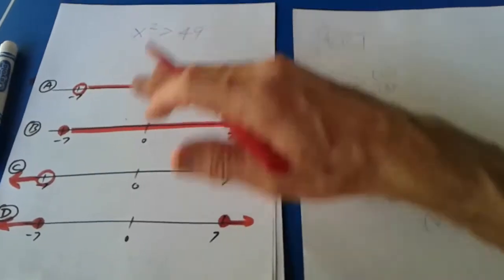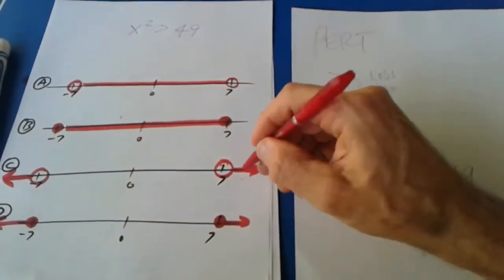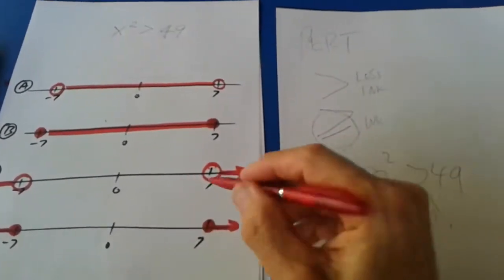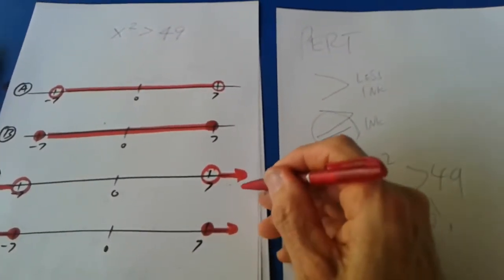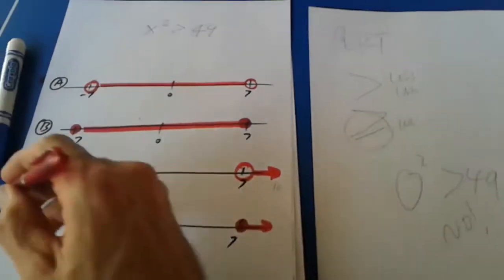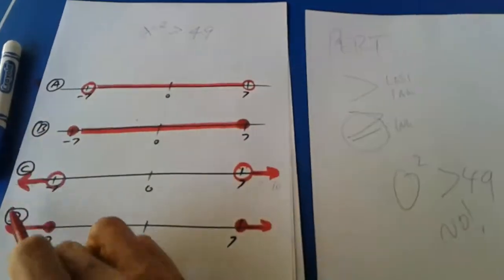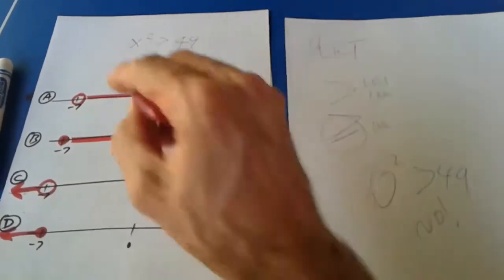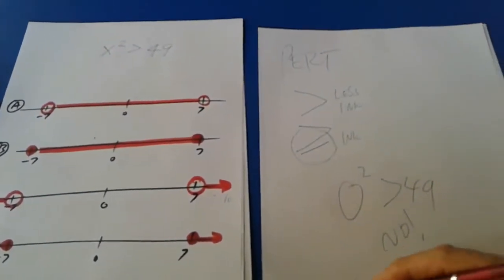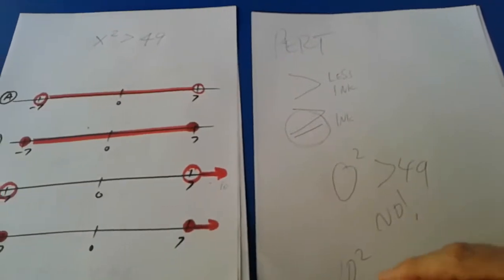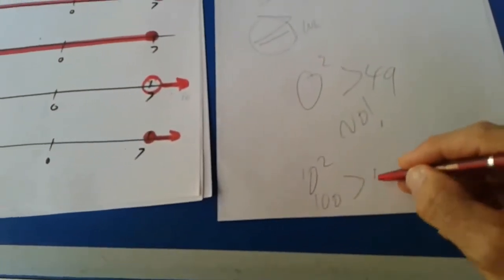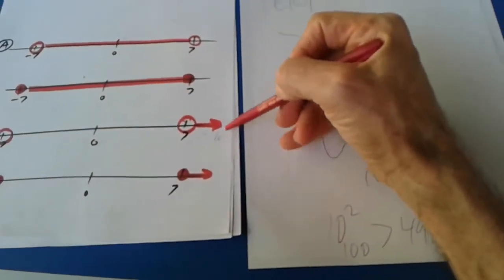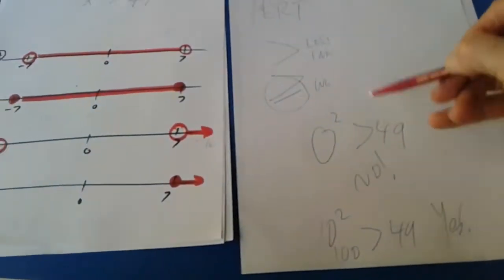Can't use that one, can't use this one. So there's our answer. That's how you test it. An easy way also to test: you know that this would be 10 out here, this would be negative 10 out here. So if I had negative 10 squared it'd be 100, which is bigger than 49. In other words, 10 squared is like 100, which is greater than 49. Yes, so this one is true. All of these numbers out here make this true.